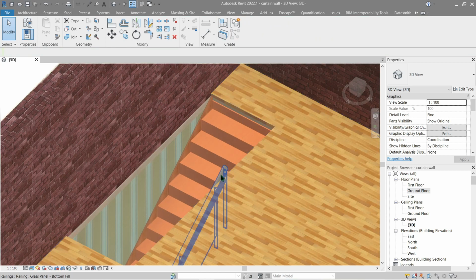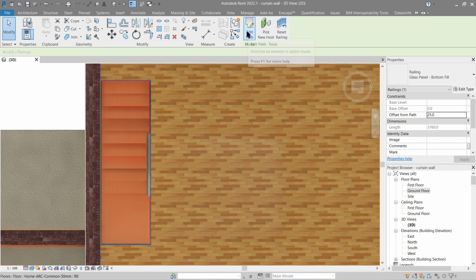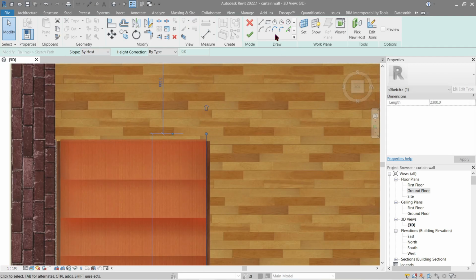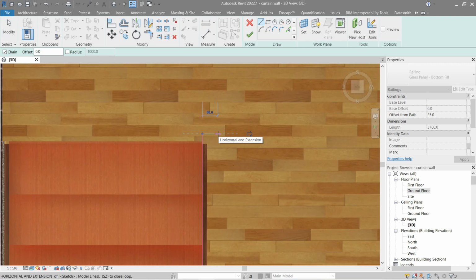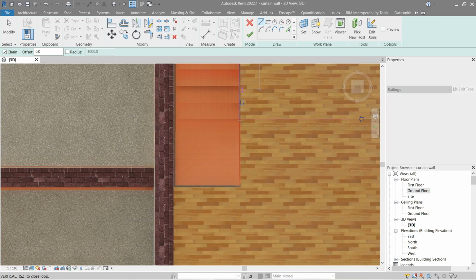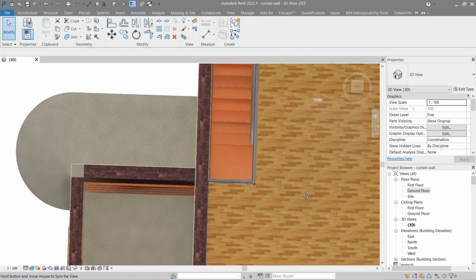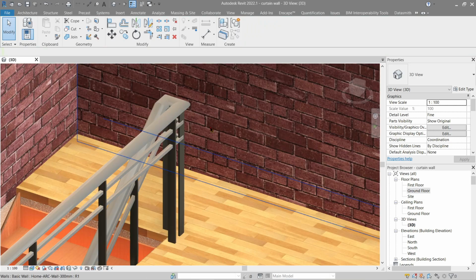Finally, let's fix the railing. Go to edit path. So we just drag this here. Click on our sketch. Maybe 20 millimeters should be good, or rather 50. Make a line here like so, and extend it here to the wall and finish. There. Now it's looking a little bit good.